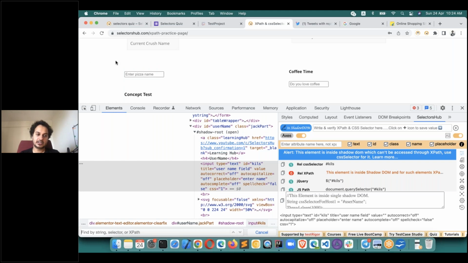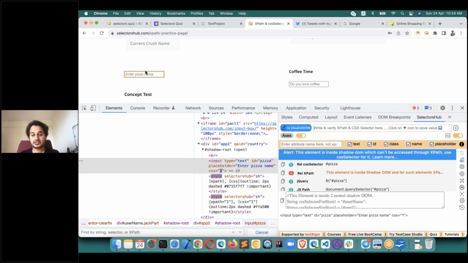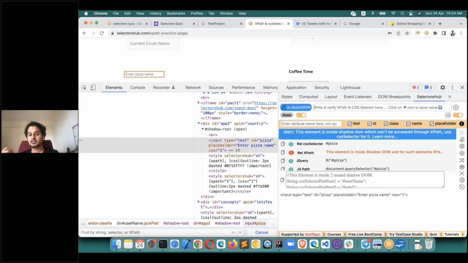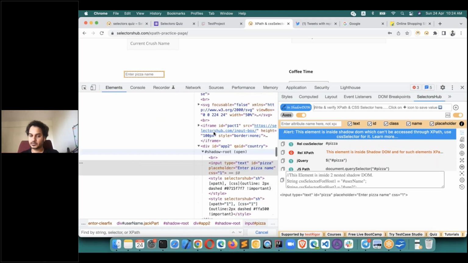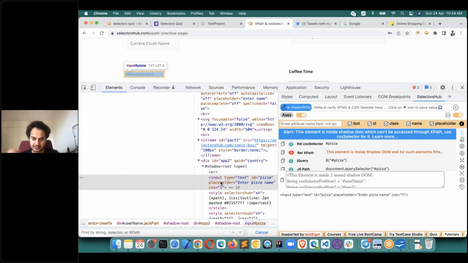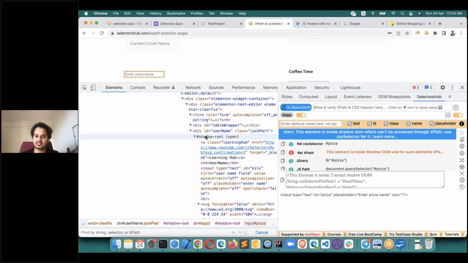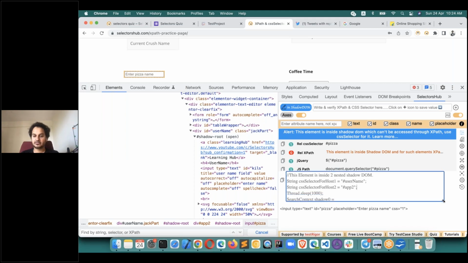If any element is inside multiple shadow DOMs, like you inspect and this is inside 2 shadow DOMs. With bare eyes, as a normal person, it is really difficult to identify how many shadow DOMs there are. There could be 10, there could be 5, and you will have to look very carefully in the DOM that this is inside this one, and this shadow root is inside again this shadow root. So this is very difficult, and then writing selectors for each host element is very painful.